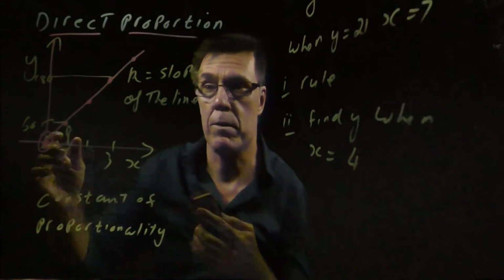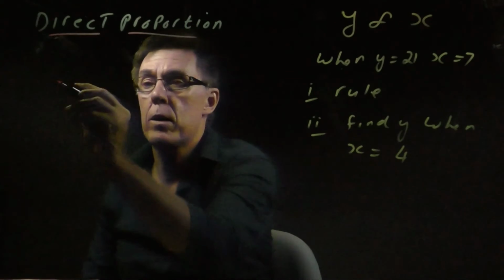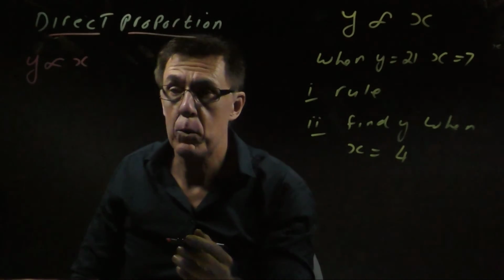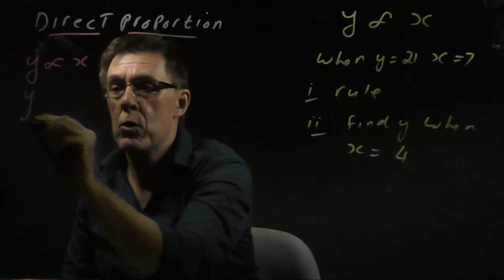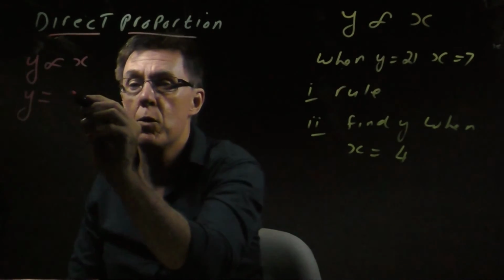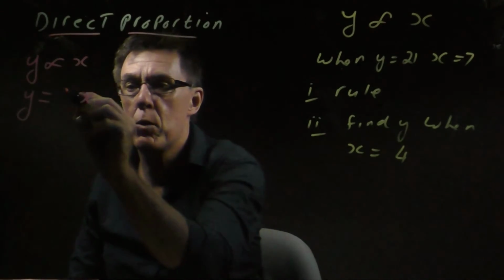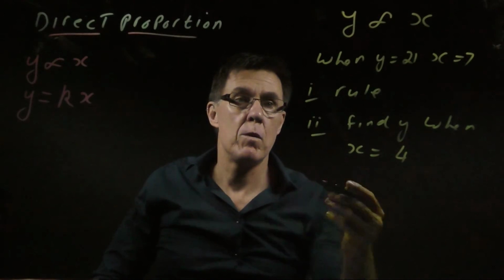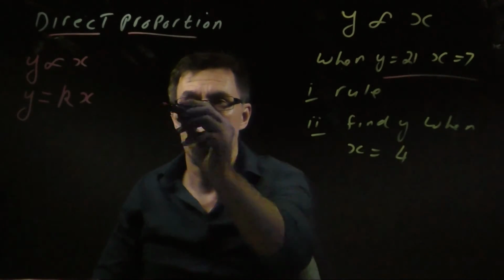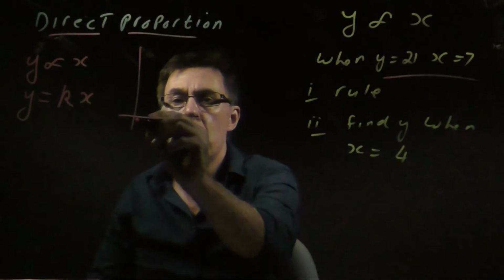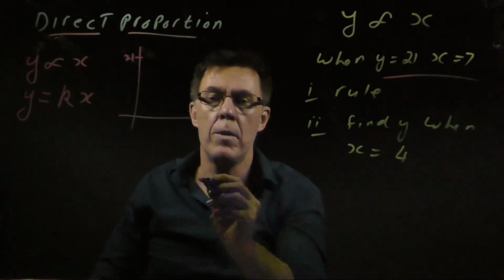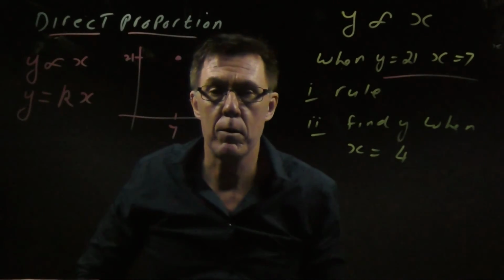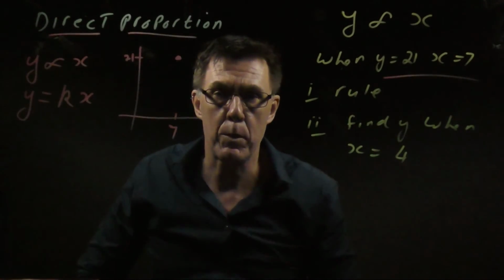Let's make a bit of space over here. Now, we're told that y is proportional to x. So, first thing we need to do is write it down into a mathematical equation that y must be equal to every one of our x values multiplied by some particular constant. What's that constant going to be? Well, this gives it to us here. It says when our y value was 21, our x value was going to be 7. So there is a point that's related, where the two are in direct proportion to one another.